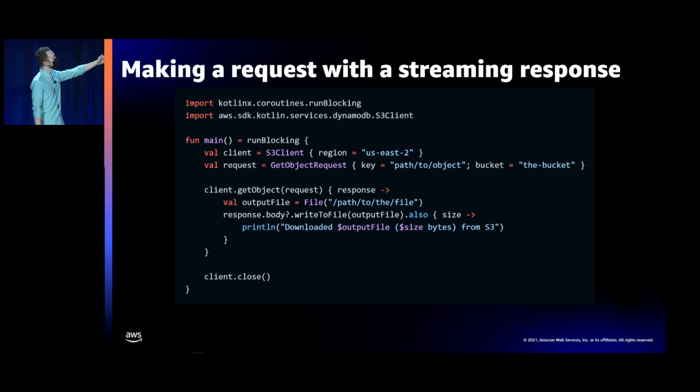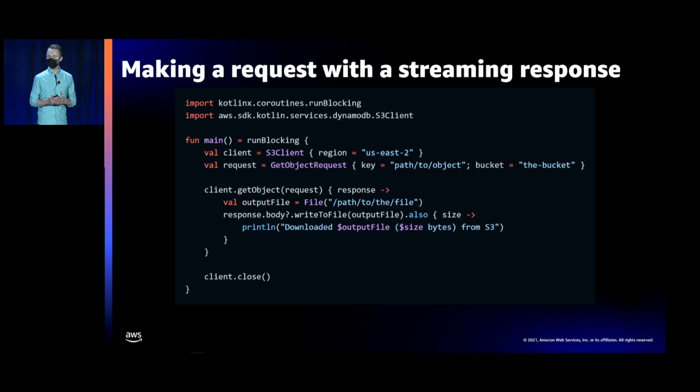Instead, the get object API call is going to take a second parameter aside from the request. It's going to take a lambda parameter where the response will be available. And everything that we need to do with that response should be handled inside that lambda body or something that it calls, because once the lambda body ends, the SDK will automatically release the response and free up any resources that are being used by that binary stream. And this helps make sure that we don't have any long-running memory leaks or that we're not using more resources than necessary. And again, we close the client at the end there to make sure that we're done using the client itself.